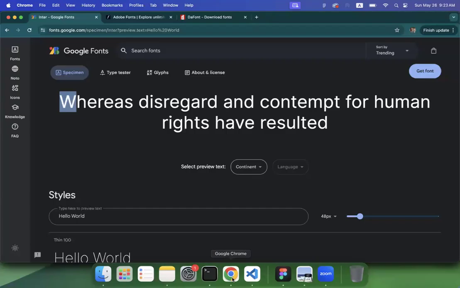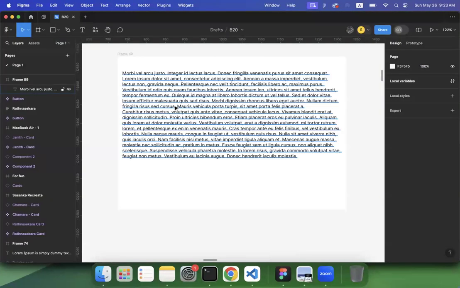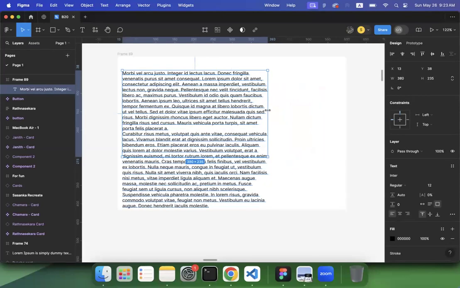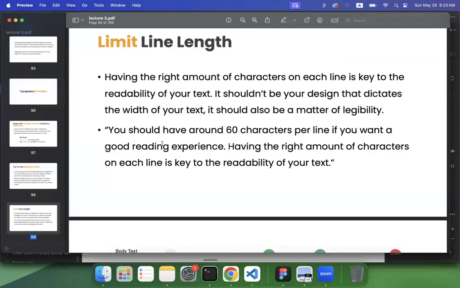If you put your text all the way from one side of your screen to the other side, it is not that user friendly. It is not readable when compared to text that spreads only a certain number of characters in one line. I will tell you, you should have around 60 characters per line if you want a good reading experience.